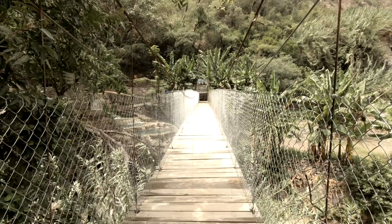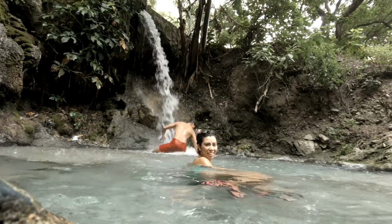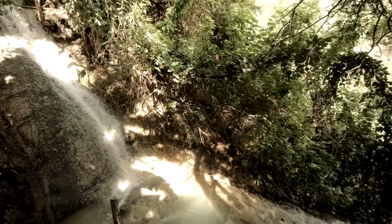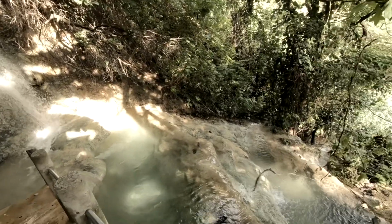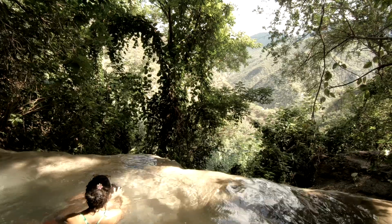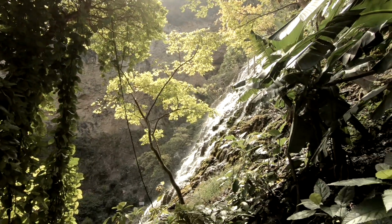You remember that separate section we mentioned earlier, La Gloria? So we're going to talk a little bit about it. It's on the other side of the river. It's a separate fee of $5 to get into this section, and it's on the side of the cliff. There's pools there. Since there's a separate fee, it's usually less crowded. We got to enjoy the pools by ourselves. It's surrounded with nature. There's waterfalls, and everything is just as warm as the whole park.